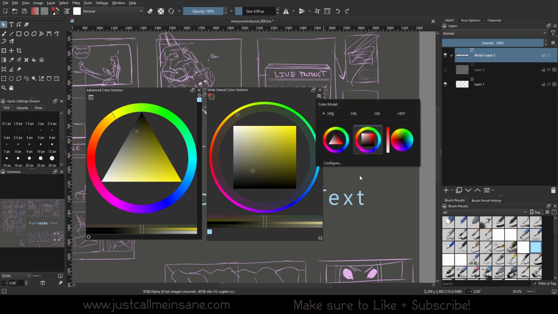I kind of like it with the square, so if I do plan on using this, I'm going to be using the square. I'm not too sure yet. Again, this is the beta version and it's not super stable enough for me to keep using. I just wanted to share with you guys what it's like.